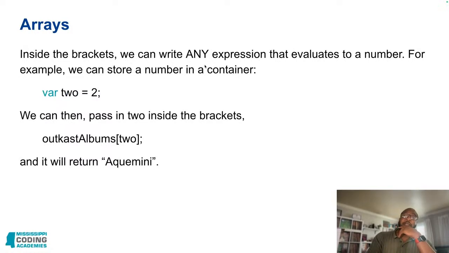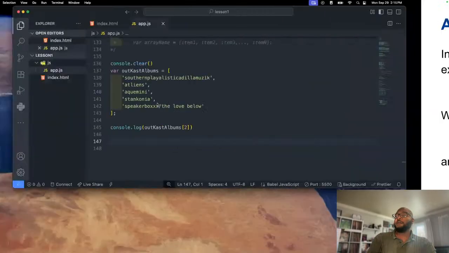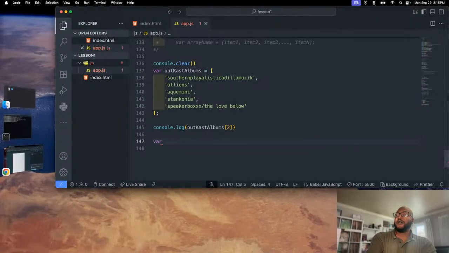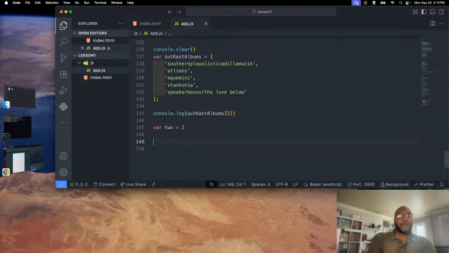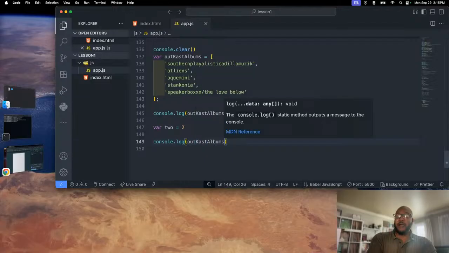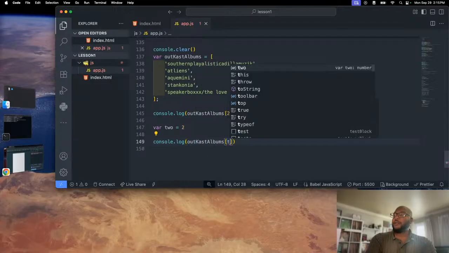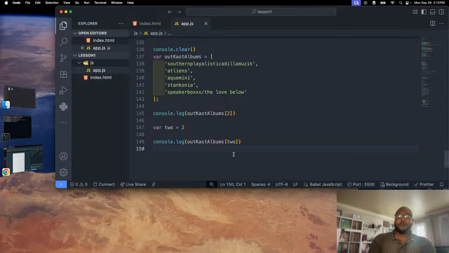Okay, so with that, we can do all kinds of stuff. Okay, we can write any expression that evaluates to a number. Okay, so like we have here, I'm going to say var 2, and I'm going to assign it the number 2. And now what I could do is I could say console.log outcast albums. And instead of storing the number 2 right there, I can put the variable 2. And this makes it a little more dynamic, okay? Because I don't need to know which index value it is, or a specific number.